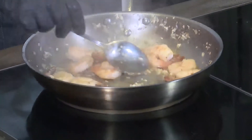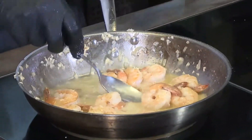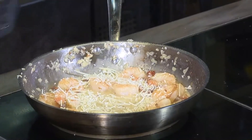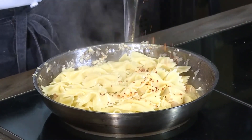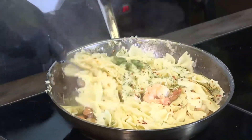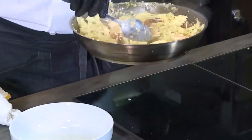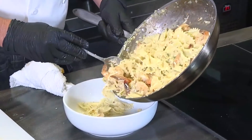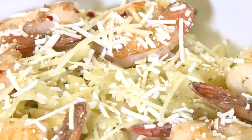Now that we've mounted with our sauce, we're going to add some parmesan — or cheese of your choice, though parmesan is ideal. We're going to add our pasta. I personally like a little chili flake in my pasta — this is optional, just for some heat. And a little bit of parsley. All the spices I'm using you can get exclusively here at Chef Zone under our Katie's Kitchen brand. It shouldn't be too saucy — it should have just enough to coat the pasta and create that nice sheen, but it shouldn't be drowning in the sauce. Now we're going to nicely plate our shrimp and pasta. We want to save some of these nice shrimp to put right on top. There we go — and there you have it.